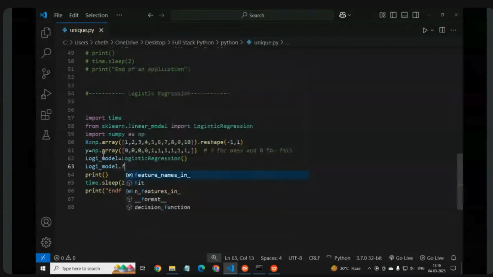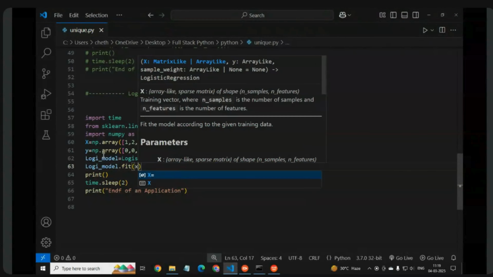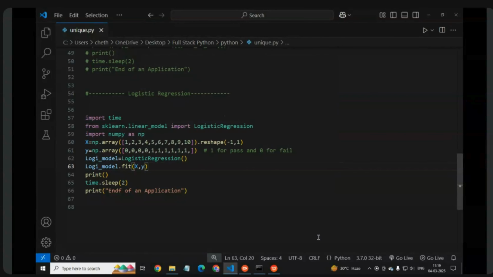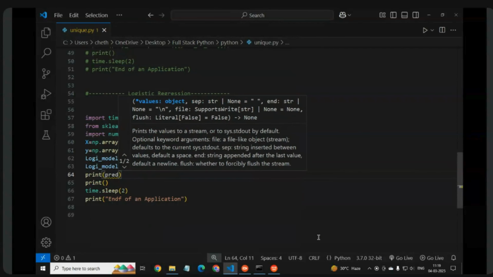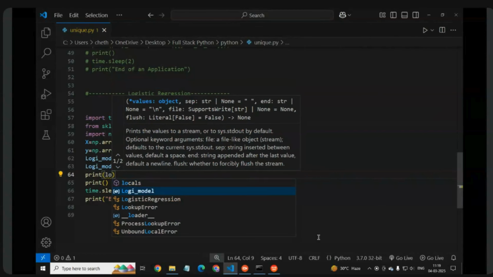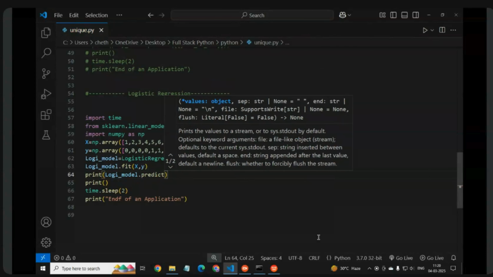Logic model dot fit x comma y. Then we have to predict: logic model dot predict.